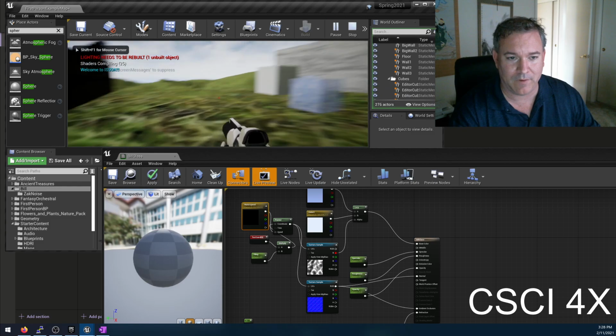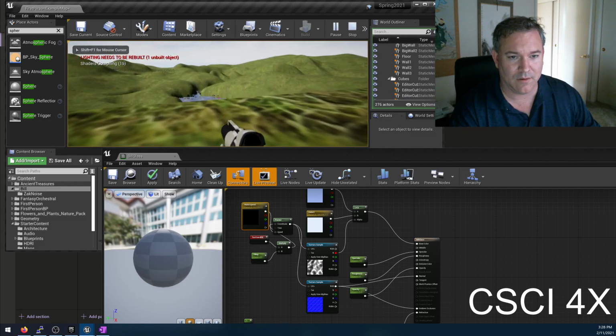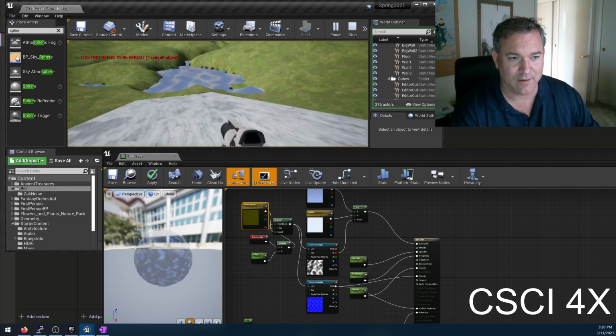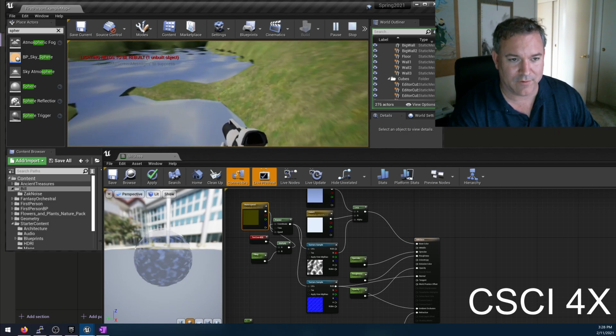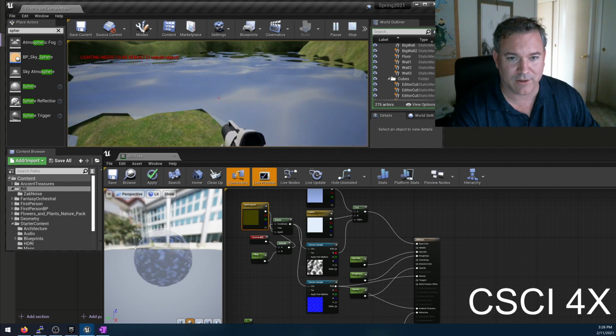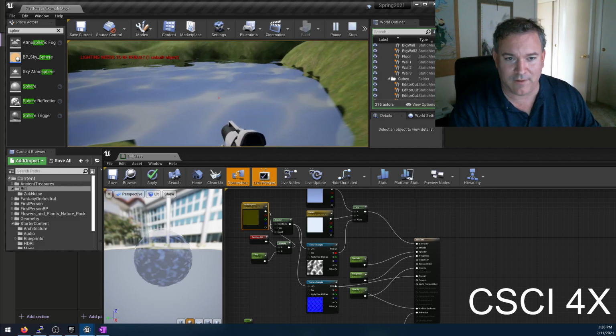If we play it, shaders are still compiling, there we go. So you can have a nice little animated water surface, and if you get close, you can see there's actually waves in the normal map.